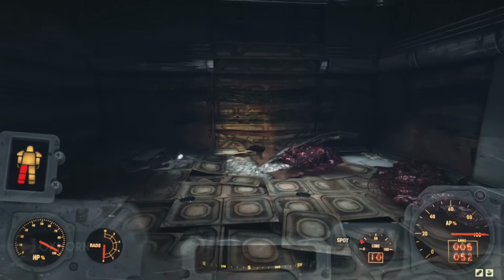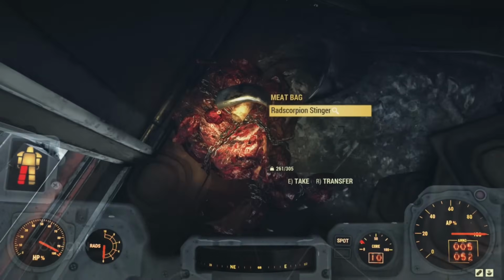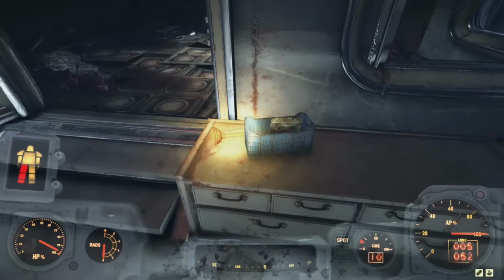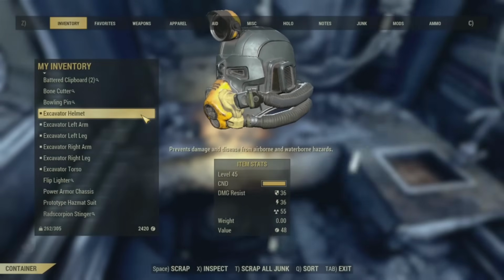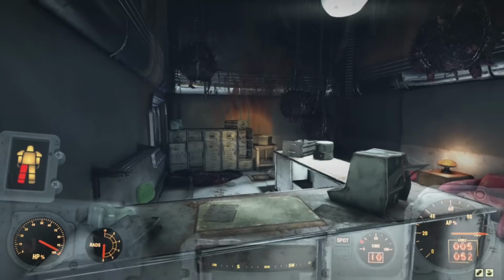Moving east, we see one of the containment cells, and it's huge. Piles of meat in the corners. Could this have been the one that held the Grafton Monster? Out of the room and rounding the corner, we find a chemistry station at the end of the hallway, and that's a dead end for this room. So backing out, we can head back through the hole in the wall and follow this hallway to its end.